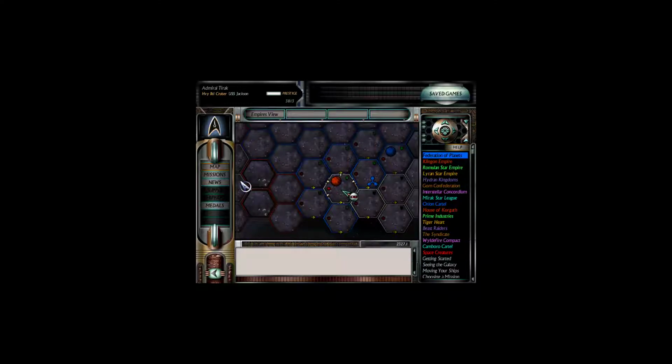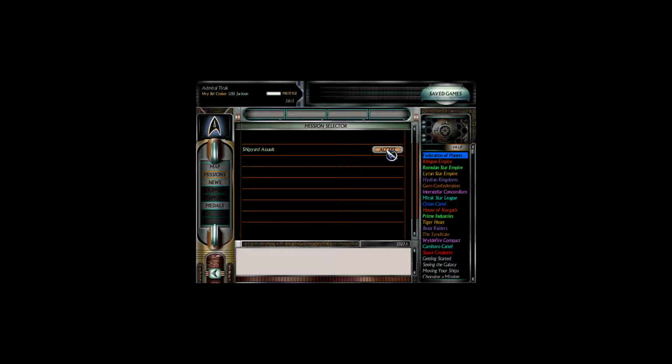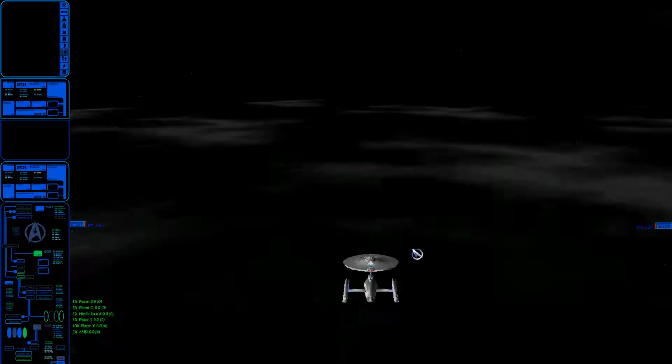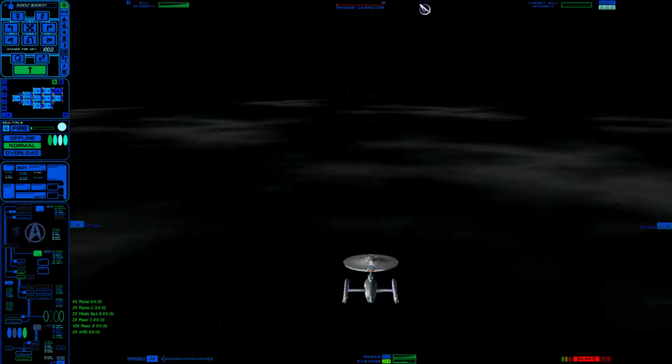So I'm back in here again. Shipyard assault. Ugh. Not a huge fan of this mission type, but it does come up a lot. Let's see if we still have the Pollux and the Emnier with us. I hope that's not hydrogens again. I would like something useful.